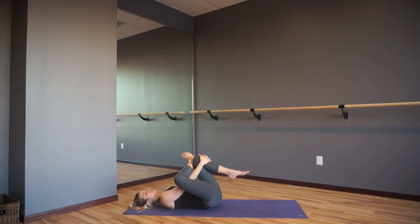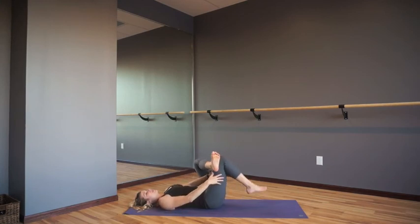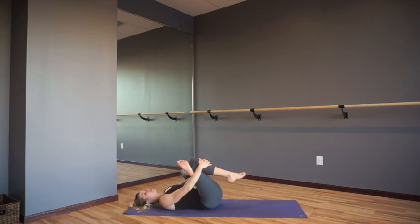So keep the head heavy, shoulders heavy, relax that upper body. And take that leg down to the floor now, switch sides. Right foot on the ground, left ankle on top of the knee. Pull with the hands underneath the thigh, over the shin. Then if you have weak knees at all, always try to be flexing your feet. It'll actually support the muscles in the legs that support the knees.